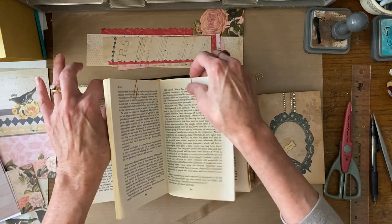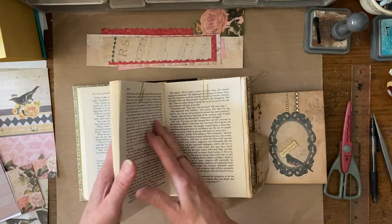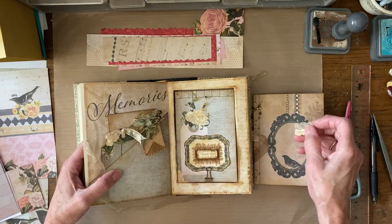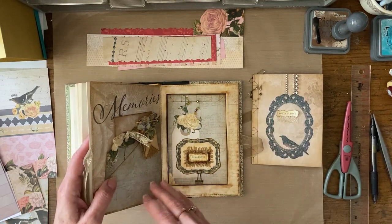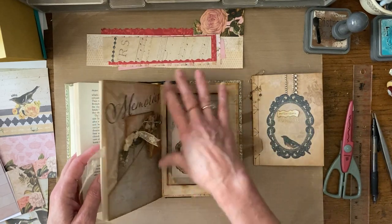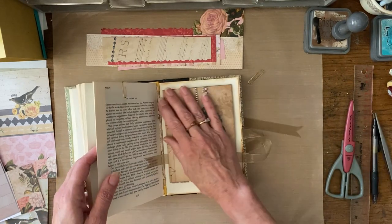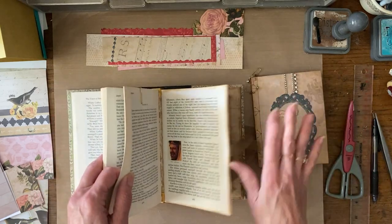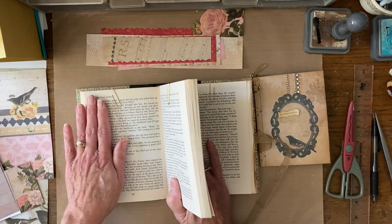My idea was to make these two covers actually be pockets that go in from the top. Because it's a heart, I also thought about all the little books throughout as journaling prompts. I'm not a day-to-day journaler but I like to collect things, so I break it down into reflections. One was a scrapbook because it's like a box, and the next was going to be 'reflections' because it was kind of like a mirror — insights into yourself or whatever that means to you. I kept that theme throughout the book.